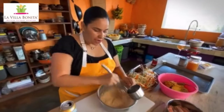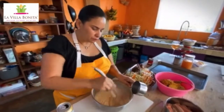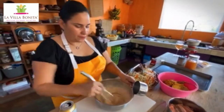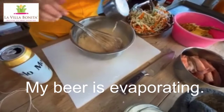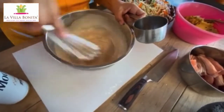So if you don't want to fry your dough, you can always just pan fry the fish, okay? Which is what I meant to say. I'm gonna add a little bit more because with the foam, I didn't really get a whole cup. Rob is suffering because he really wants to have some of this beer. But we will share with him.